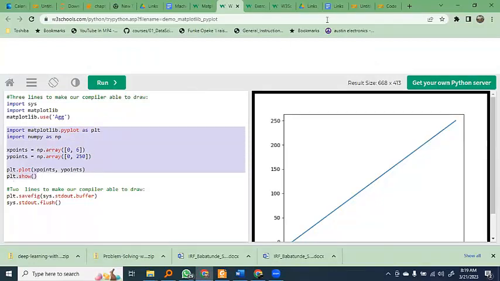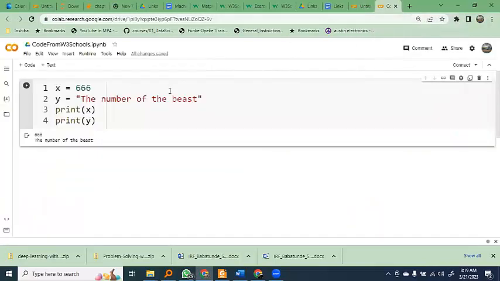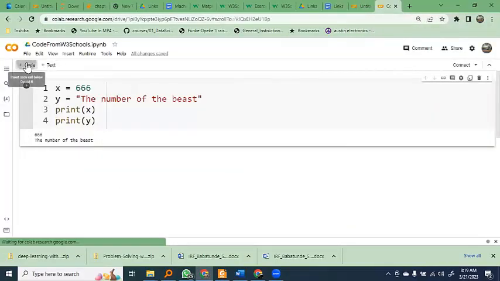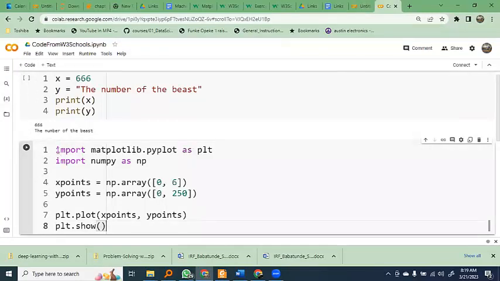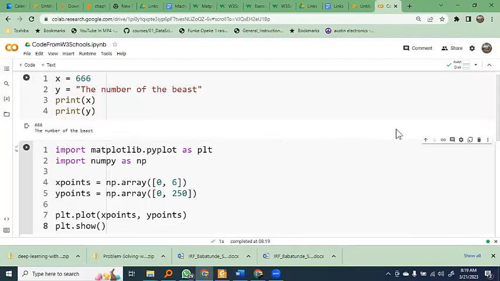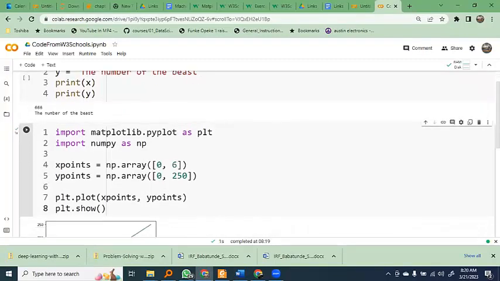So I can simply copy this part here. I press Control-C to copy it. And here, I can create another code cell. I can paste it here with Control-V, and then I can run this code here. Okay, it takes a little time to import these modules. Once they're imported, then they will stay in your session. Okay, and we can scroll down and see the result.